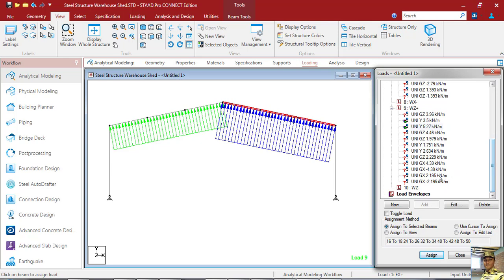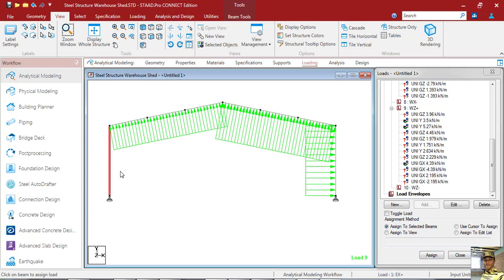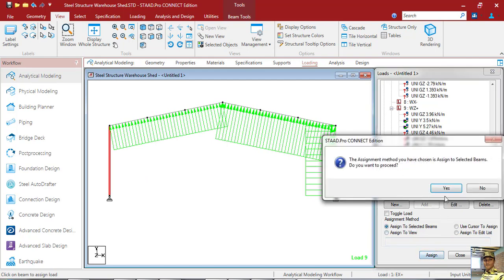Same way we provide the side wall, GX direction positive, select this one, assign to selected beam, assign, and this is negative, assign to selected beam, assign, yes.